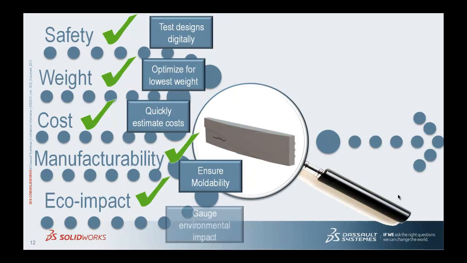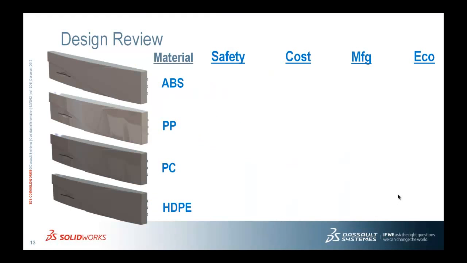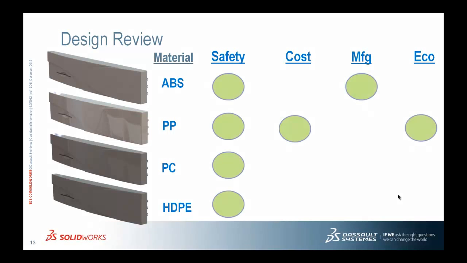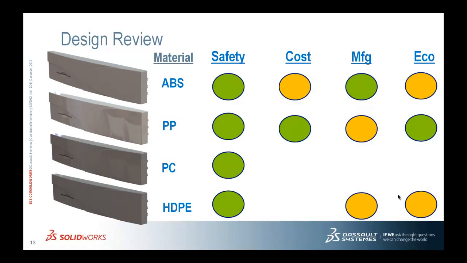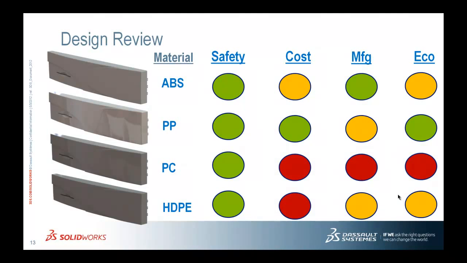So what have we done? We've looked at the ecological impact and gauged it for each of those different plastics. So now we can very confidently go into a design review and say, hey, green being the best choices in these different areas. Obviously, any of the plastics with the right thickness can meet our safety. With respect to cost, polypropylene's best. With respect to manufacturability, ABS. With respect to the ecological impact, it's going to be polypropylene. Yellow means they're not the worst, they're not the best, they're in the middle. So you can see where the different materials fit in. And then red, polycarbonate should really not be on the list because it's not manufacturable.